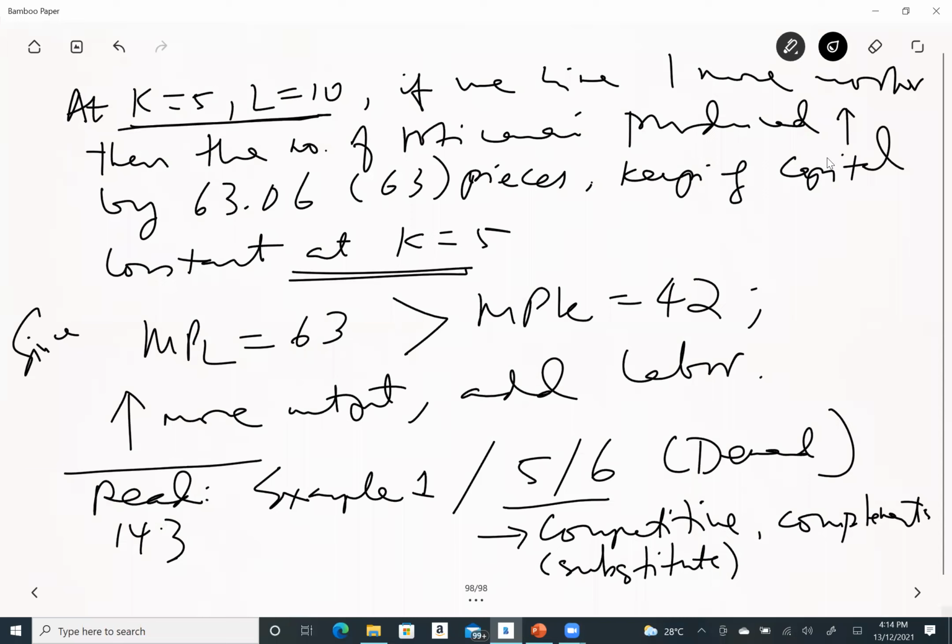I want you to read and do that example. This one you have to do. This one you have to do. This one, it's okay if you don't do it. This one you also have to do, but it's not as important. The more important will be example 5 and 6.